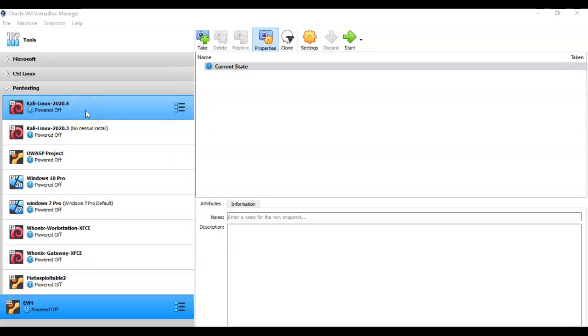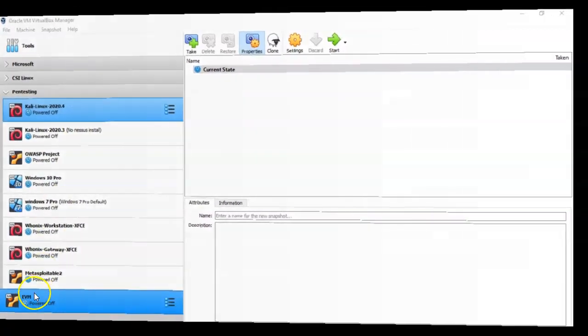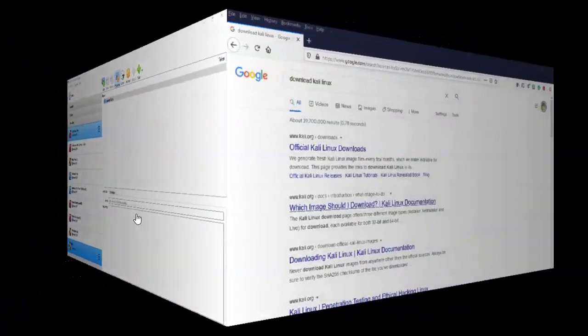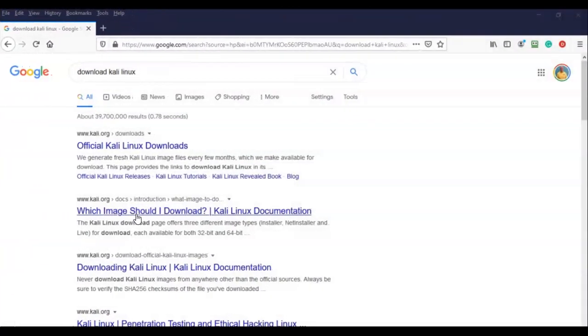Currently, for this video demonstration, the latest version of Kali, that is for the distro, is Kali-Linux-2024-4, and that is the distribution we will be showing you how to create a virtual install of using VirtualBox. To get the latest version of Kali Linux from the download site, you can just go to Google and type in download Kali Linux and it'll take you out to the official Kali Linux downloads page.